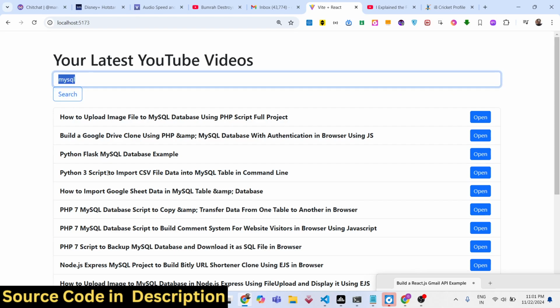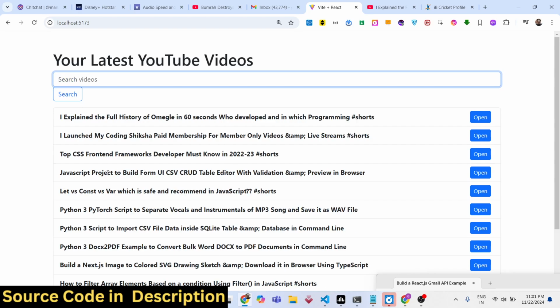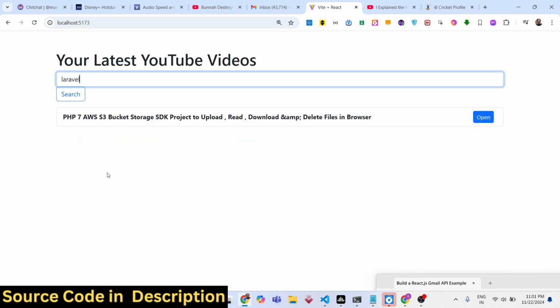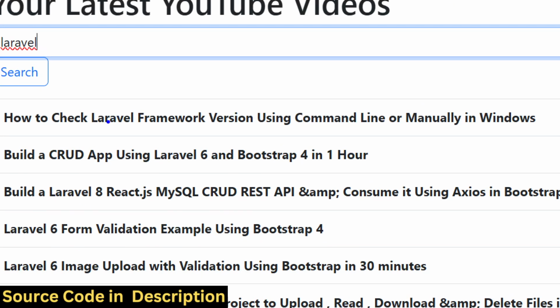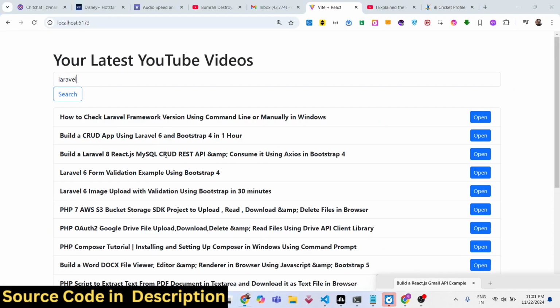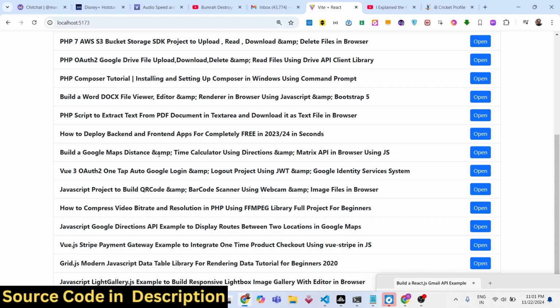All this data we are pulling after authentication from your YouTube Data API version 3. So after authentication, you allow access to actually fetch videos from your channel and display it in the browser. And then we have this search filter where we can actually search the videos. So as I type it, you will see the videos will be automatically filtered. So as you submit your title, all the videos will have that title. You will see that. So we will try to build this application.